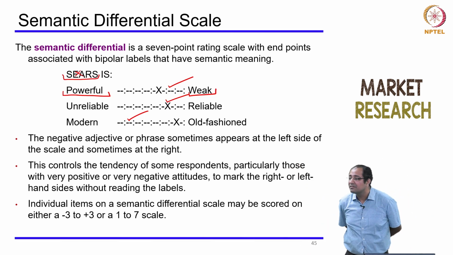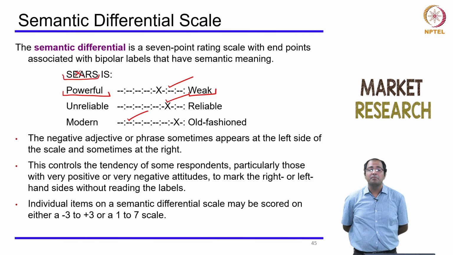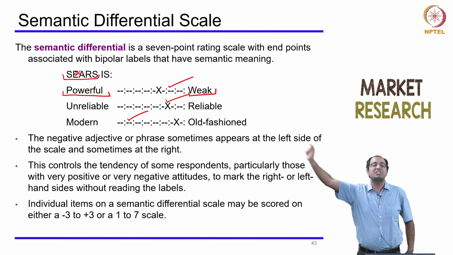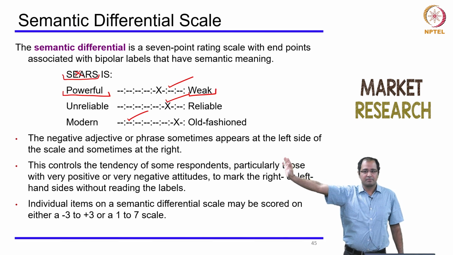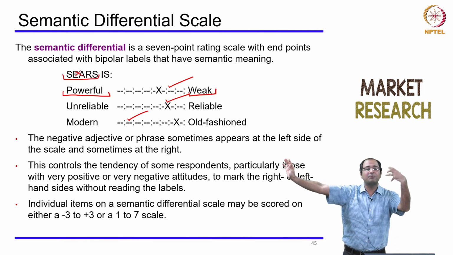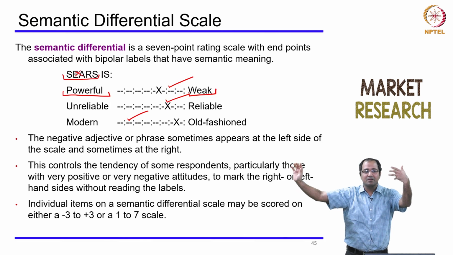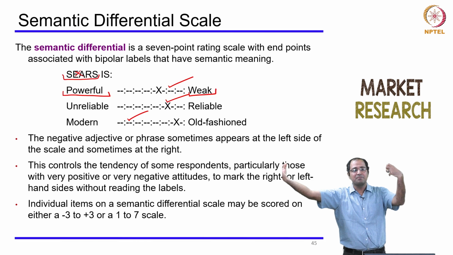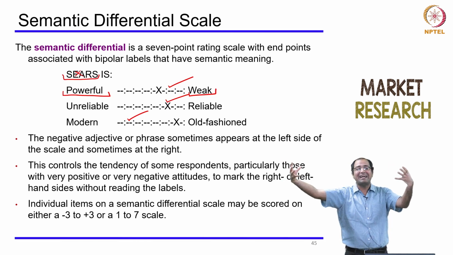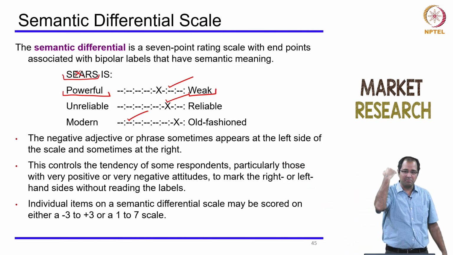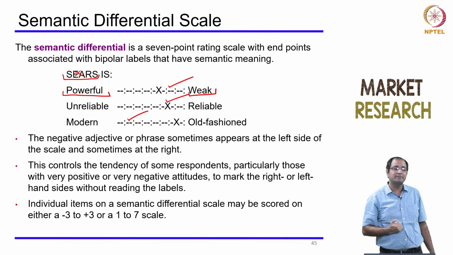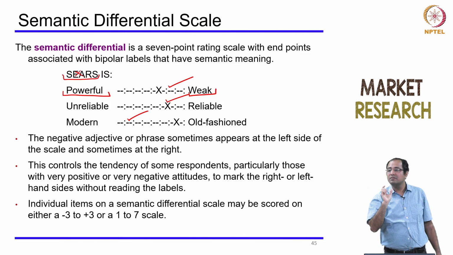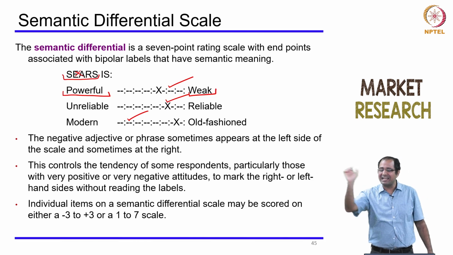This is better than the Likert scale, because in the Likert scale we present one side of the story. Pepsi is tasty, strongly agree to strongly disagree. Why can't we write Pepsi is not at all tasty on the other side? If we use such descriptors, the truth of the answer might increase. Many times we are writing positive things: is tasty, is powerful, is youthful, with strongly agree to strongly disagree.